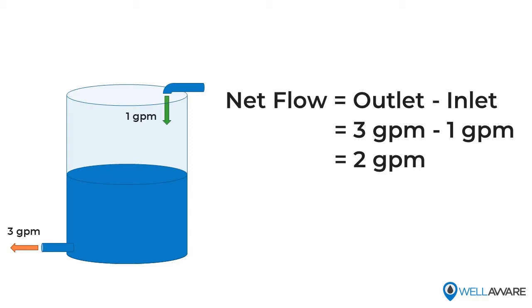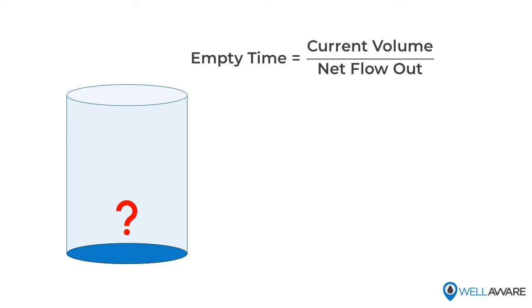Now we are assuming your flow rate readings are in the same units - if not, you'll need to do some conversions to get them to match. Another note is that since we are trying to calculate days until empty, we treat flow out of the tank as a positive number. That makes our math a little bit simpler. So with our net flow in hand, we divide the current tank volume by the net flow. So our current volume is 3,760 gallons and our net outflow is 2 gallons per minute out of the tank, so we divide 3,760 gallons by 2 gallons per minute, cancel out the units, and get 1,880 minutes.